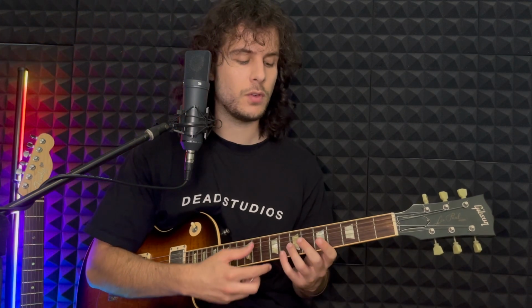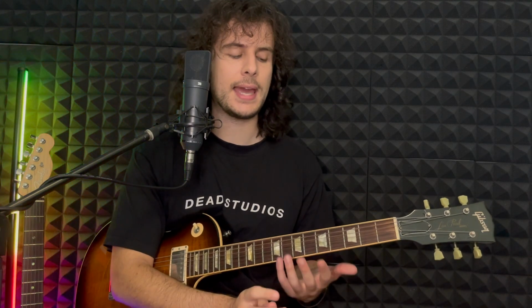Maybe it was really easy for you, but nonetheless, a really good exercise. Just starting to piece together how those notes are fitting into, again, our chord, our overall key and scale, as well as where they are and visualizing them on the neck. All really important stuff. What we're going to do now is actually go straight onto the chords.